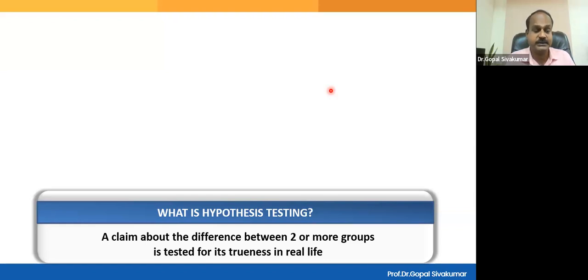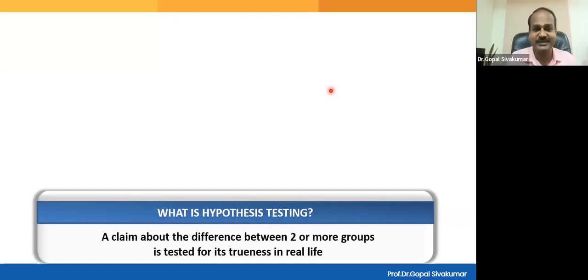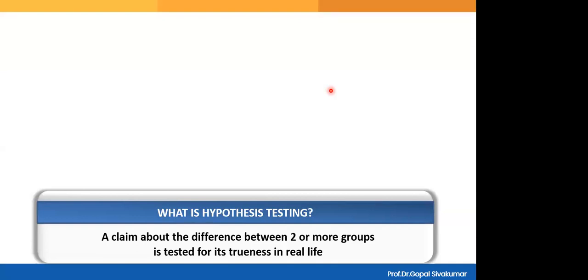Please note, in hypothesis testing we have not started working on the alternate. We have started working on only the null. Our final conclusion is we either reject the null or we don't reject the null. Isn't it? If somebody asks you, hey, has the training really made an impact or not, what will be your answer? Null hypothesis, yes. Will you reject the null or proceed with the null one? You will reject the null.